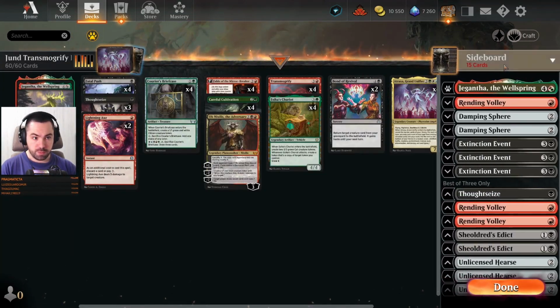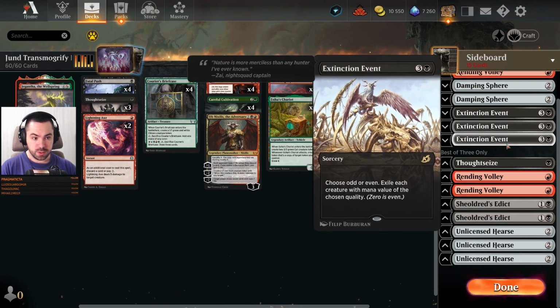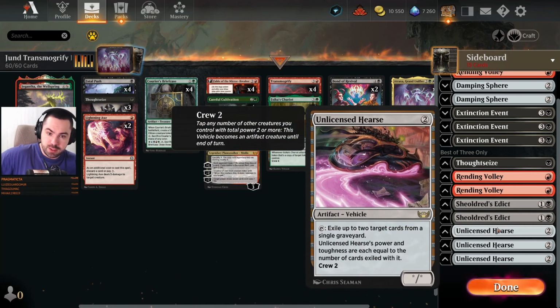Sideboard options. We have 3 Rampaging Valley, 2 Dumping Sphere, 3 Extinction Event, additional Thoughtseize against control decks, 2 Sheoldred's Edict, and 3 Unlicensed Hearse for graveyard hate.